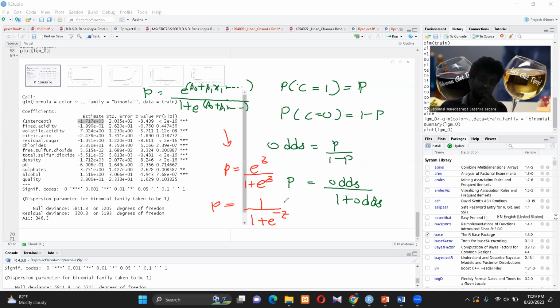So likewise, when z approaches minus infinity, you can say this becomes e to the power positive infinity, then the denominator becomes infinity, then 1 over infinity tends to 0, right? Then the probability goes to 0. So that's how there are two boundaries, 0 and 1, right? These values are only up to these attributions and their values, right?